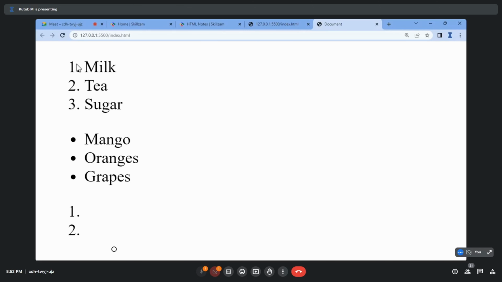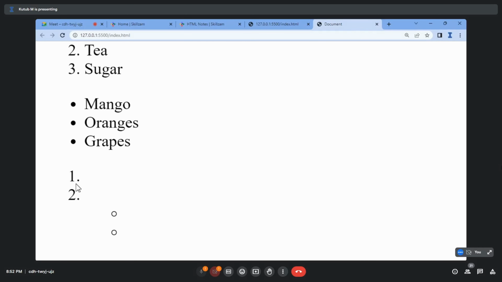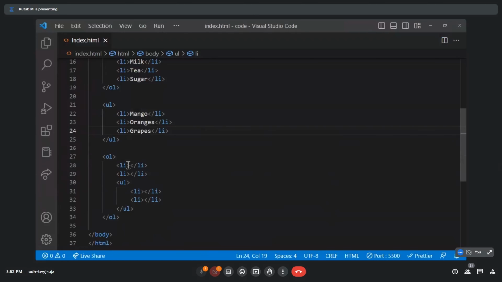And again, we can go ahead and modify this. Instead of 1 2 3, we can change it to ABC. You can also change it to capital ABC or small ABC. All that can be done using CSS. But in HTML, by default, the ordered list will be 1 2 3, and unordered list will be round bullet points. Okay, and now here there will be an unordered list.